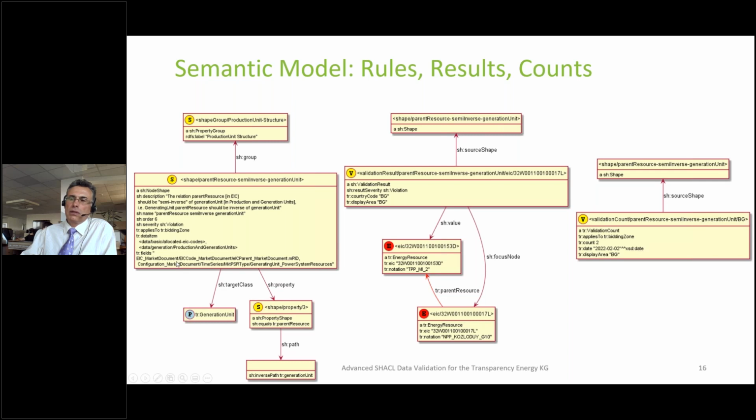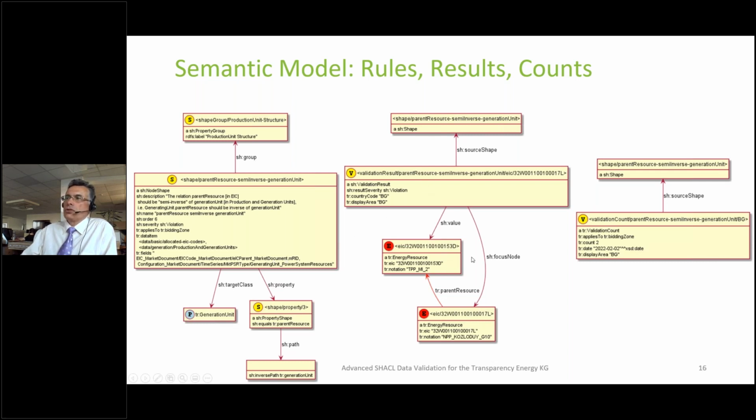So these are either XML fields or CSV column names. And the implementation of the rule has things like target class or the property that is being validated and so on. So this particular rule says that the parent resource property must be equal to the generation unit property, but only limited to the class generation unit. Okay.